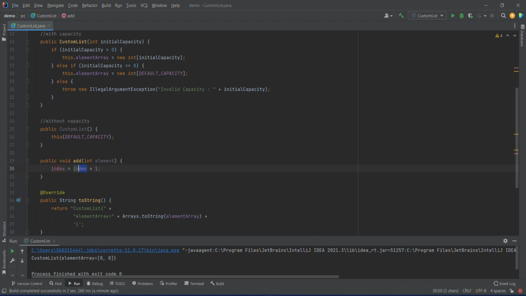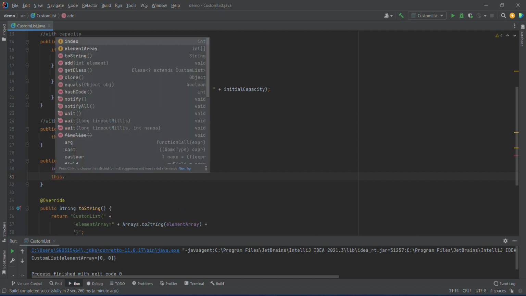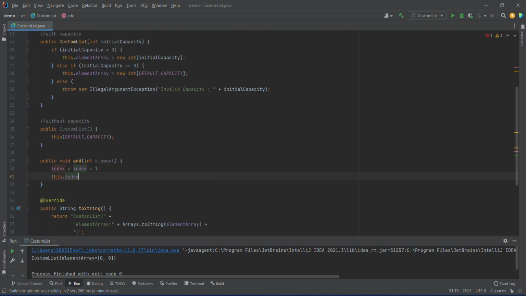Now what is the default value of index? That is -1, and -1 plus 1 is 0. Now let's add this element at this calculated index. So elementArray, I'm going to pass the index variable, which is 0 here, and pass the element variable.